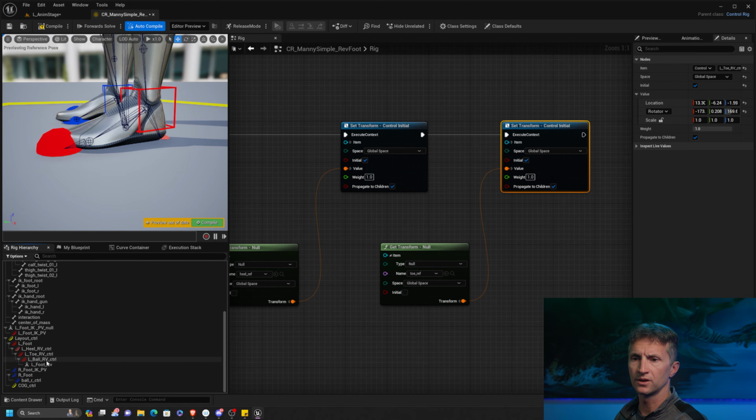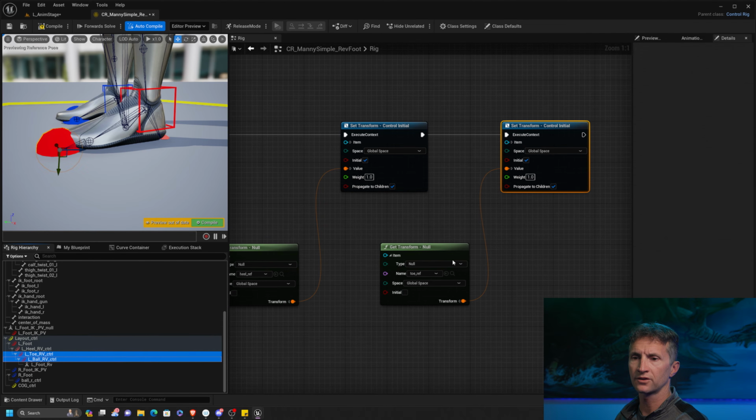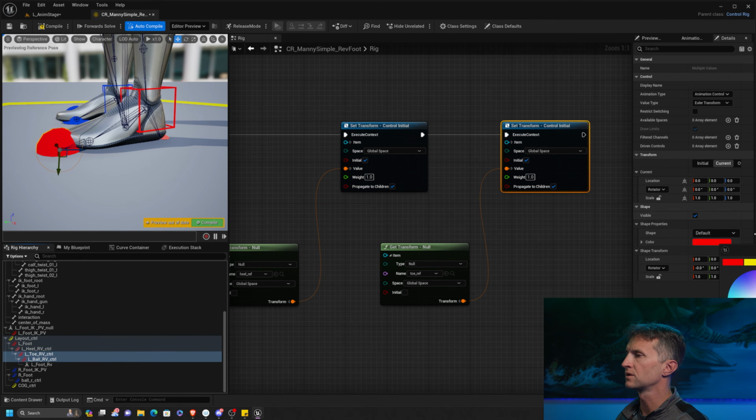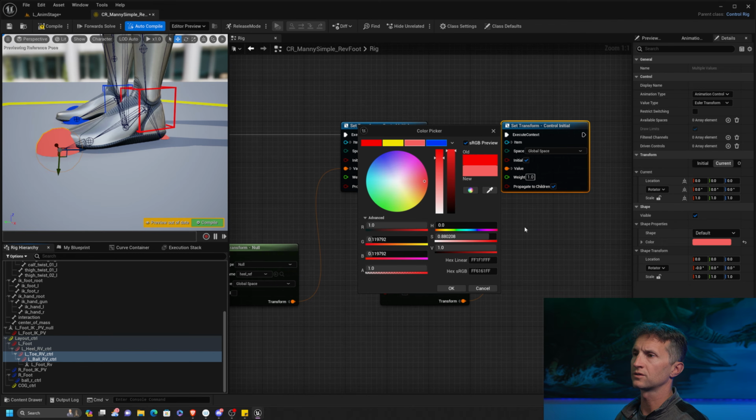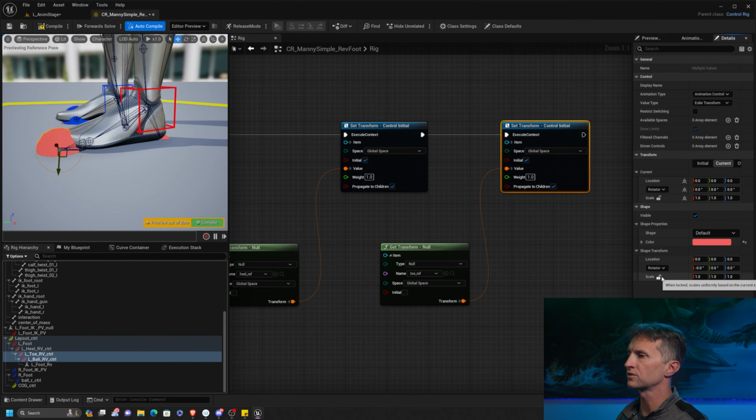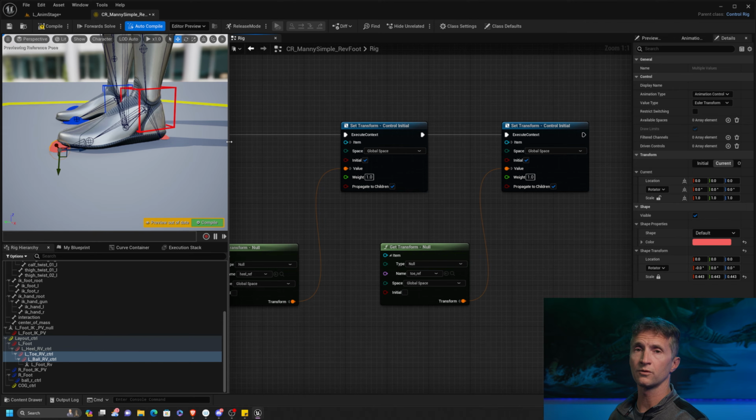And I'm going to make the same change to our toe. Actually, let's just go ahead and do all of these right now. We will change all of these to a lighter kind of red, and we'll change our scale down so they're all a little bit more the same size, and it's clear which ones are the reverse controls and which one is the forward controls, for example. Okay, so we now have our toe in position.